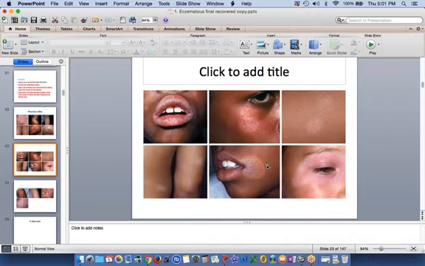Now, the differential in something like this is that there's no clearing inside. Usually, if it's tinea, there's some clearing inside, there's scaling on the outside, and if not sure, by all means, do a scrape. Don't be shy, do a scrape, because if you put on steroids, it's going to get worse.